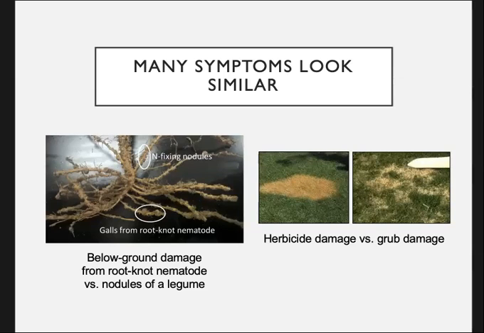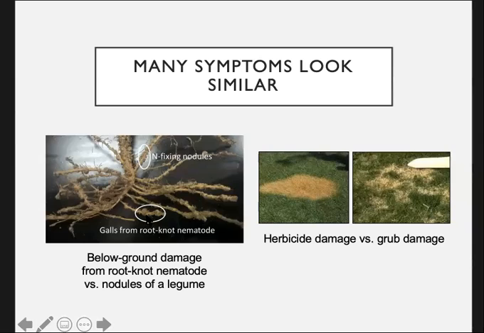Now, another big challenge to pest identification is that many symptoms and signs of plants look very similar, especially to the untrained eye. So I just put two examples to illustrate this point. The plant on the left here has both galls from root knot nematode, and it also has nodules up here from nitrogen fixing bacteria, which are a beneficial organism. So if you didn't know the differences between these two, you might think that it's either all nodules from bacteria, or maybe it's all root knot nematode, and you would go crazy and try to treat your soil.